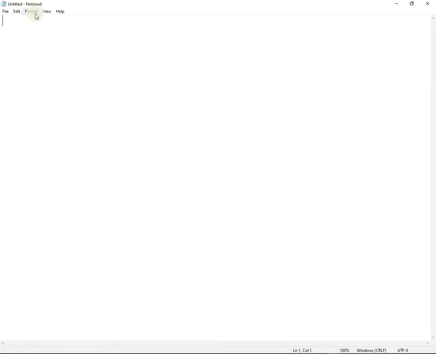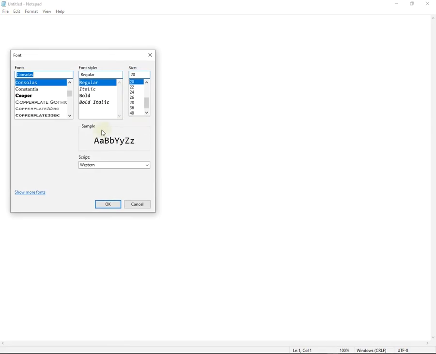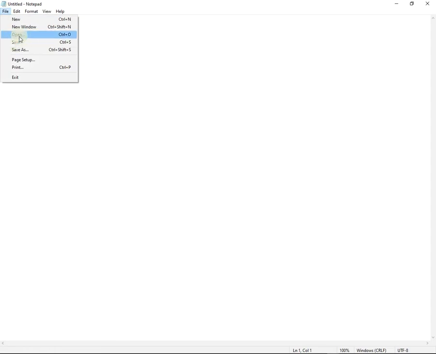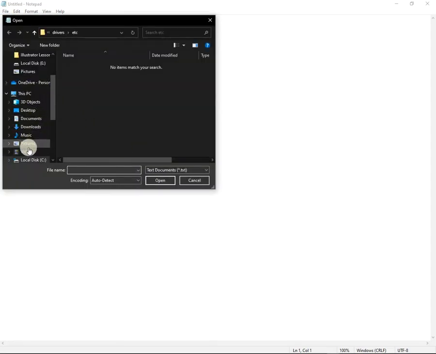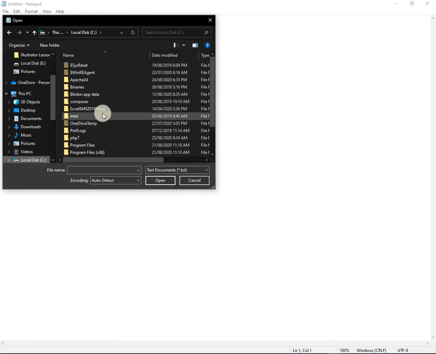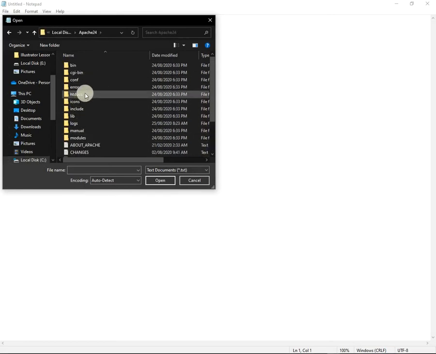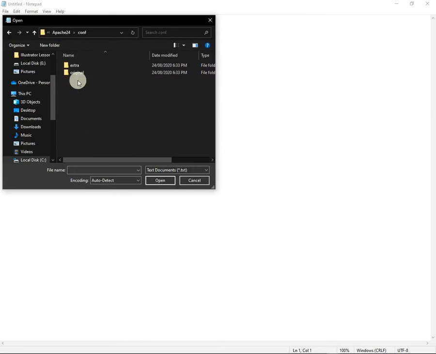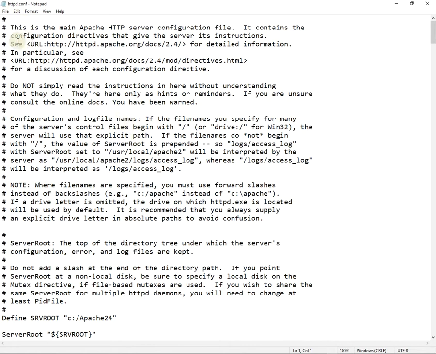I'm going to make my font a little bit smaller here so that it's much clearer. Let's put it on 16, and I'm going to go File, Open, Apache 2.4, conf, making sure I can see all the files, and we're going to edit this httpd.conf. The first thing I want to tell my Apache is that, listen, there is a PHP somewhere on the C drive, just go and look for it.